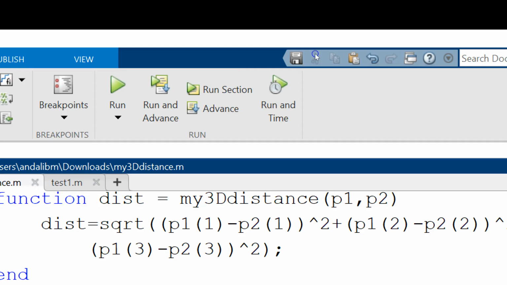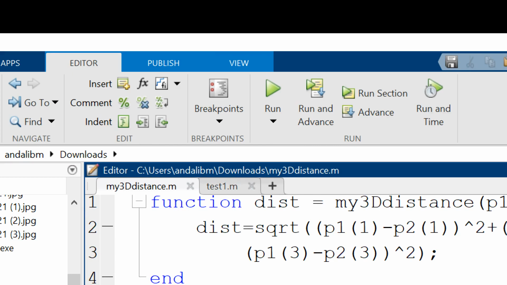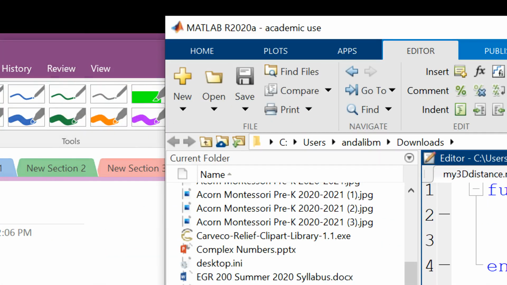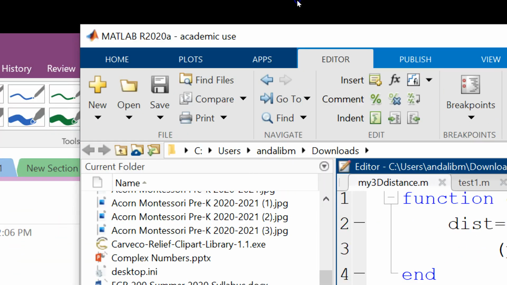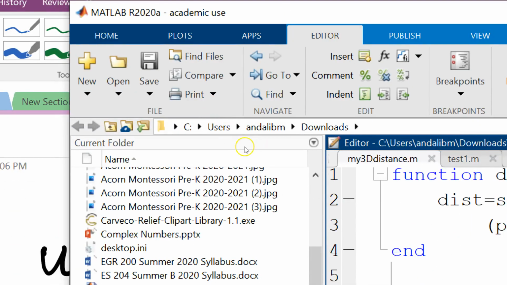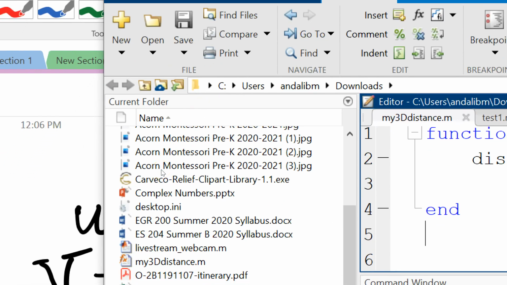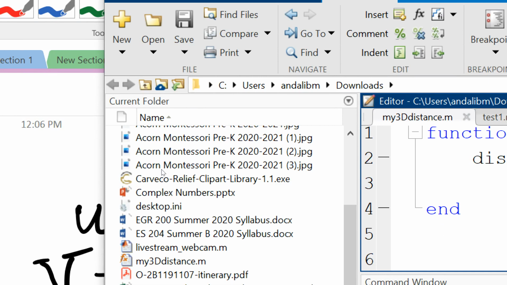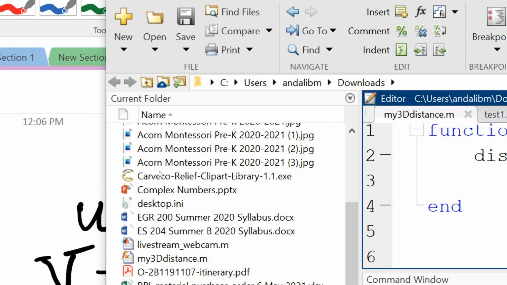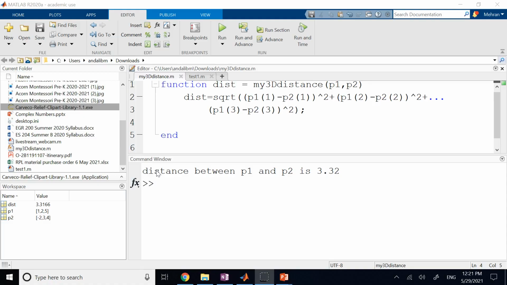Okay, let's see if I can maximize this or somewhere that I can show you. So here, if you look, when I have a script, the shape of the script is just like the symbol of MATLAB on a piece of paper, while the function is fx on a piece of paper. So even the appearance of them is different.